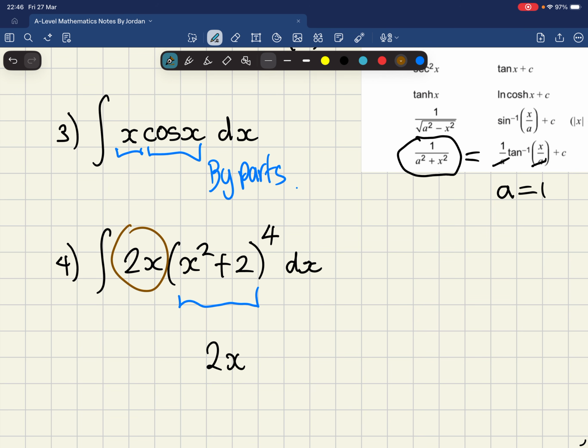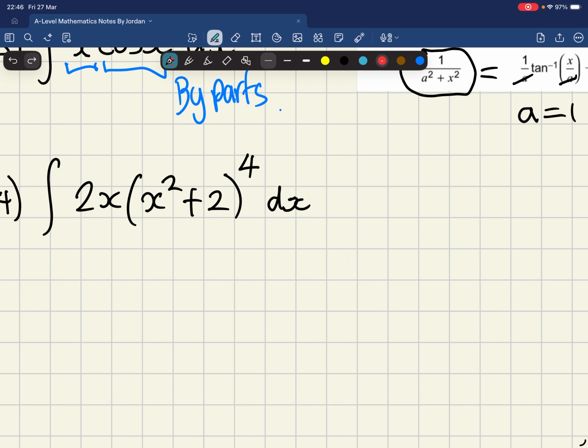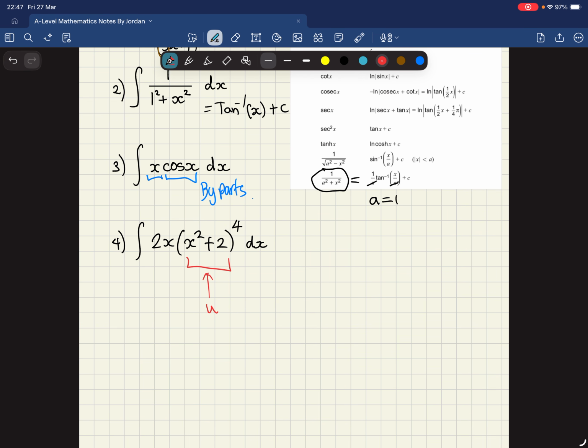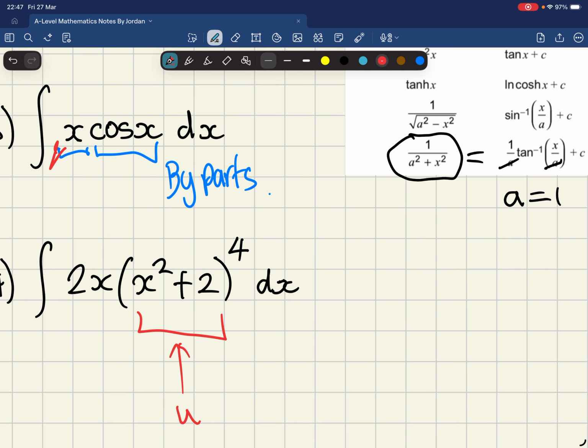So if you see a function within an integral and you also see its derivative next to it, then that implies it's by substitution. And another thing that I look for is just general complexity. So you can see that if you look at all of these, this one does look the most complex, and it has this part here which is the complex bit, and this is the part you would set to be u. Okay, so I should go ahead and work out these other two integrals just to show you, and then we'll take a look at the original set.